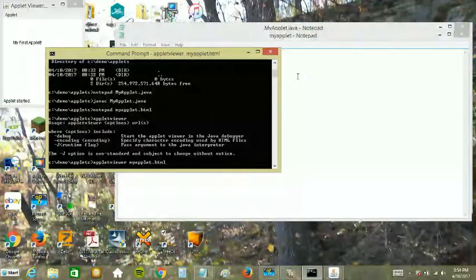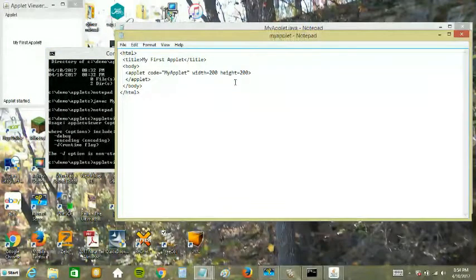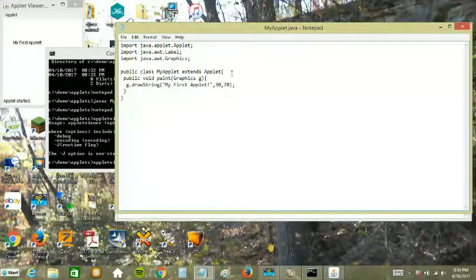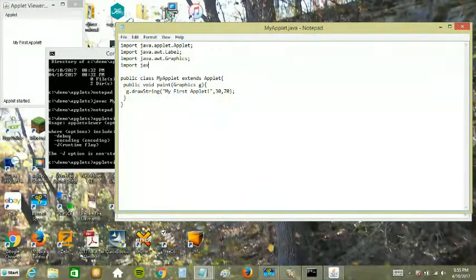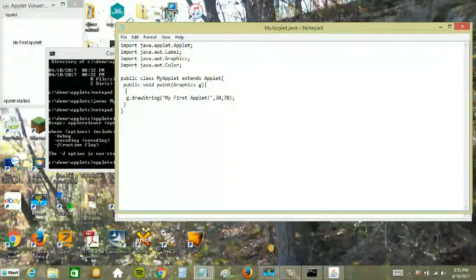So the next thing we're going to do is just alter this a little bit, provide some color. We're going to need to import Color. We're going to change the color of this. Let's make it green. And we're going to also do something else.